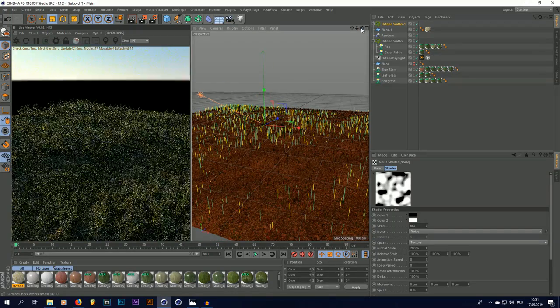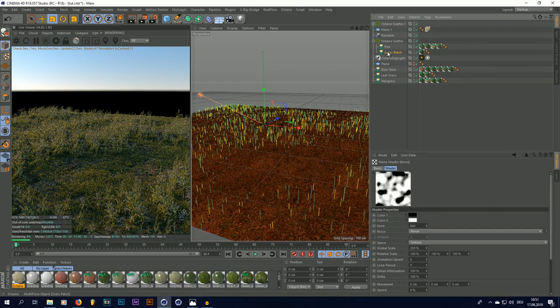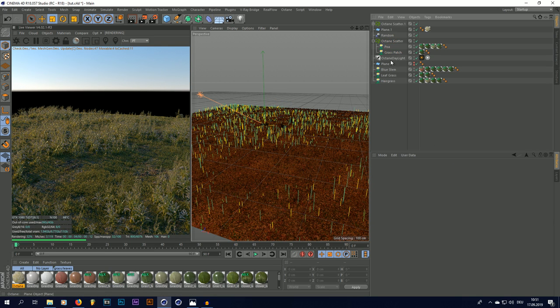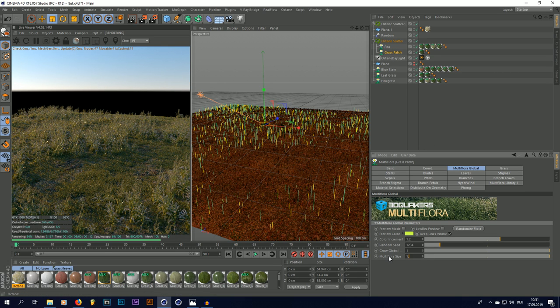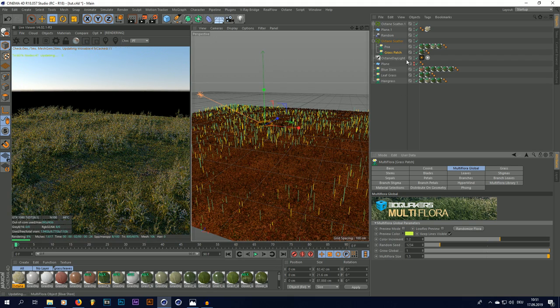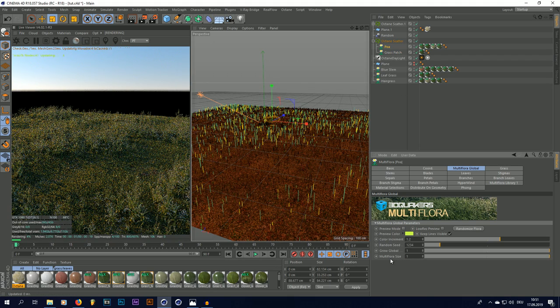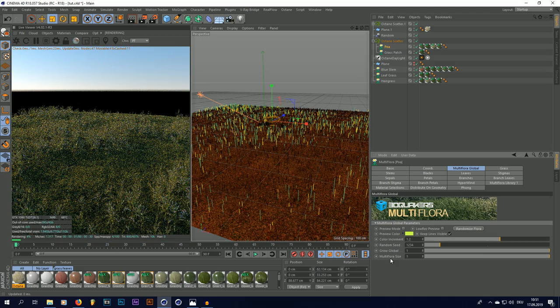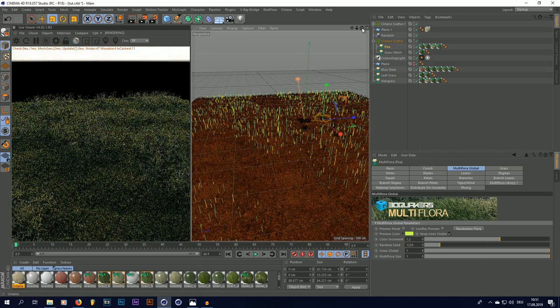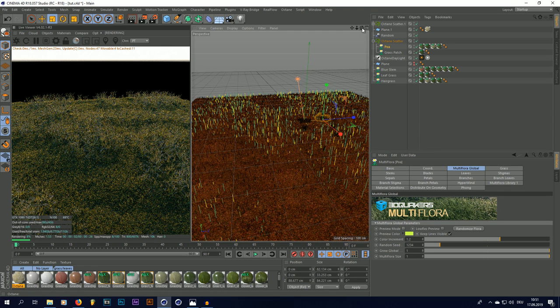I also think maybe we can make the grass a little bigger. The grass now is out of proportion towards the other plants, but I think it will look pretty good if we make it a little bigger, like 1.5, and in here like 1. Yeah, I think that looks much better.